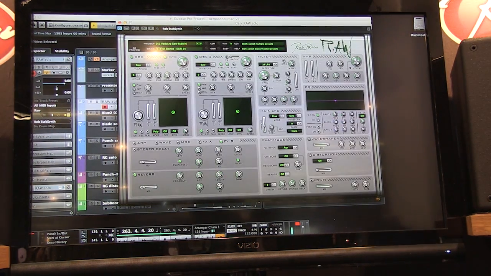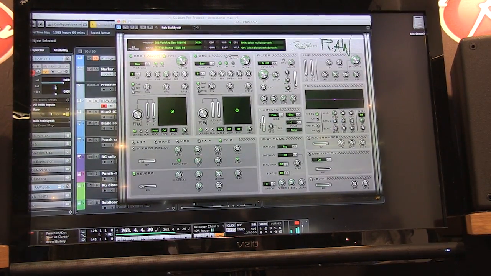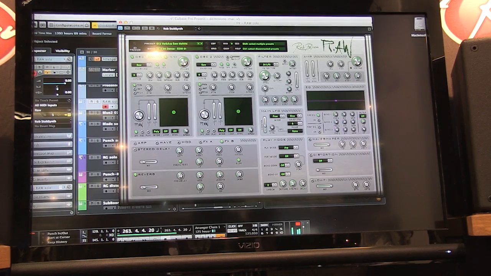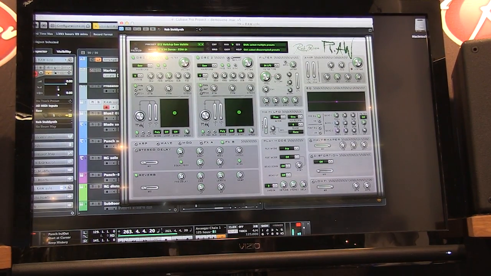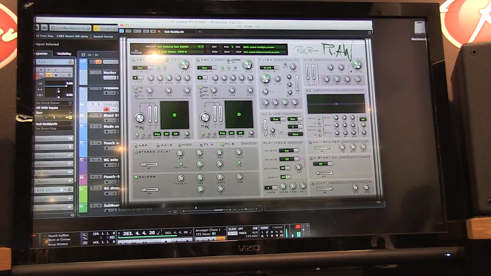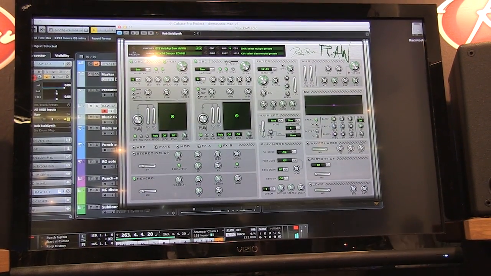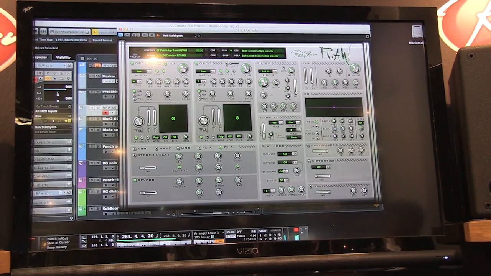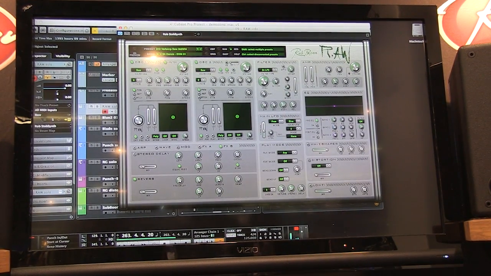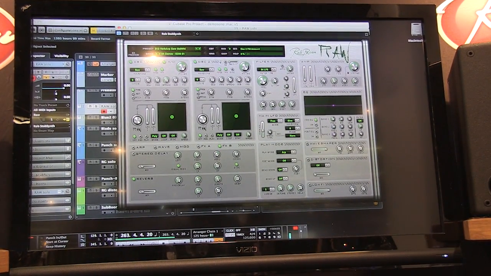With this preset, I open the modulation wheel to change the length of the reverb. So quite some deep editing is possible with Raw.